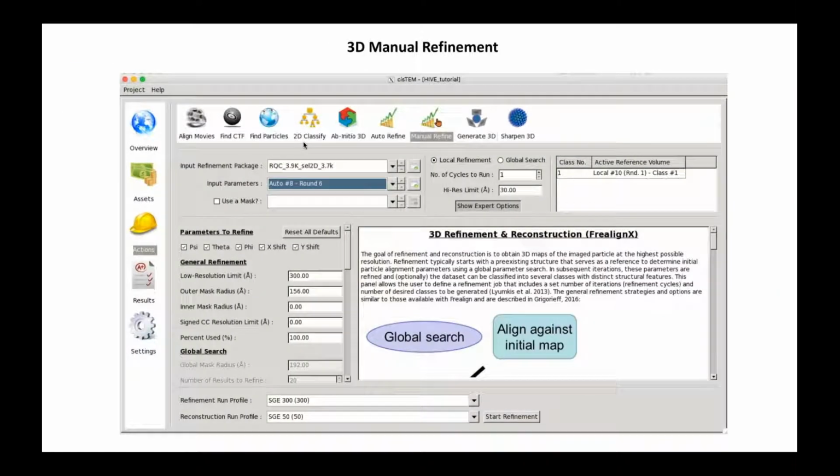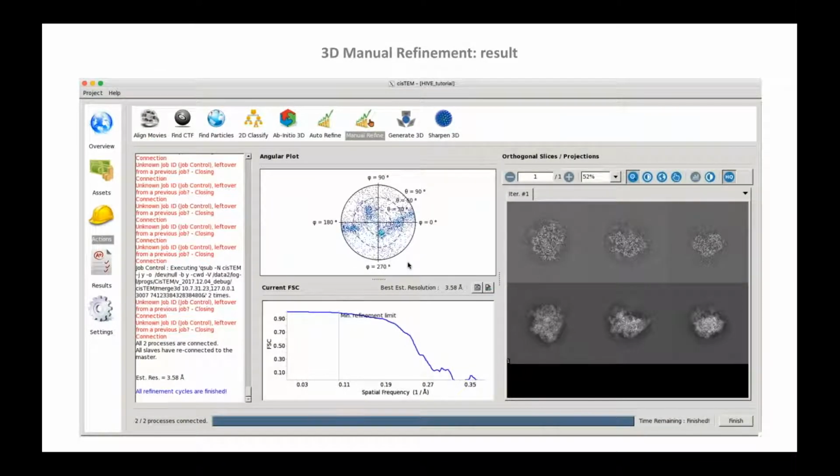So we also have as a tool here, besides auto refining, the manual refinement tool, where you have more parameters to change and play with, and you can only run manual refinement once you run auto refining. So this is how the program works. But then here you can tune. It's a very similar program to FreeAlign. So here you can tune more, including the CTF re-estimation of your data. Usually this step helps to improve the quality of your maps.